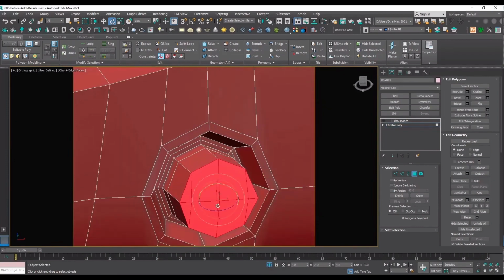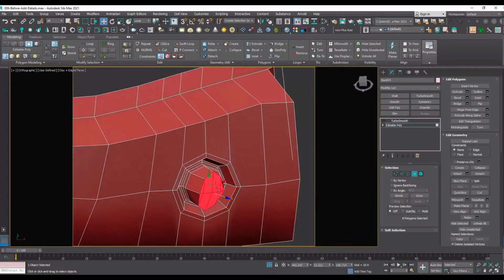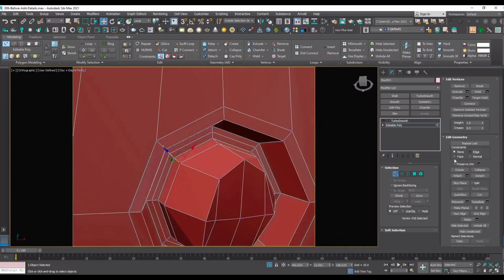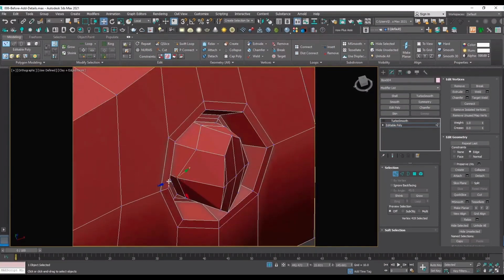And now you see it is much better in terms of the looks and the adjustments. Now I want to just push these vertices closer to the upper edge.